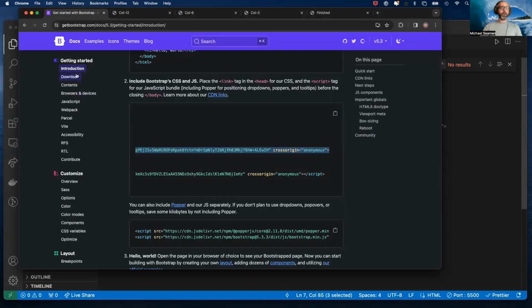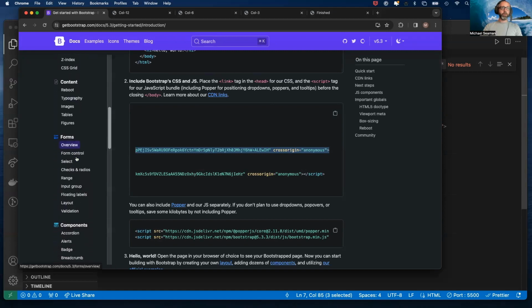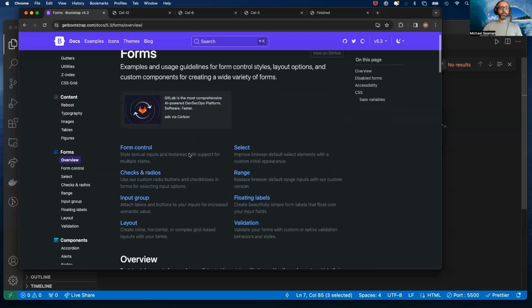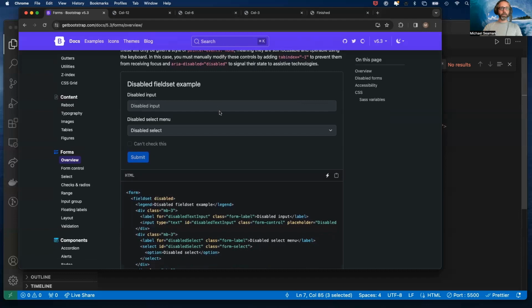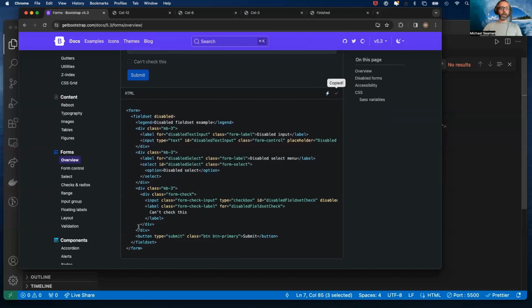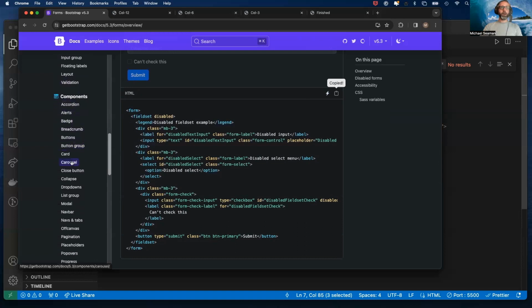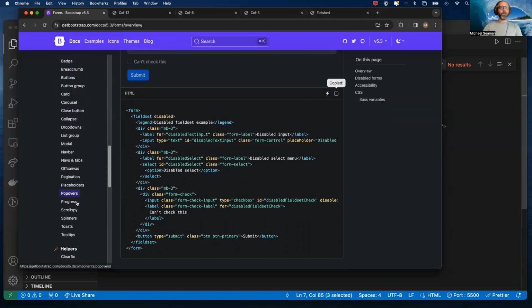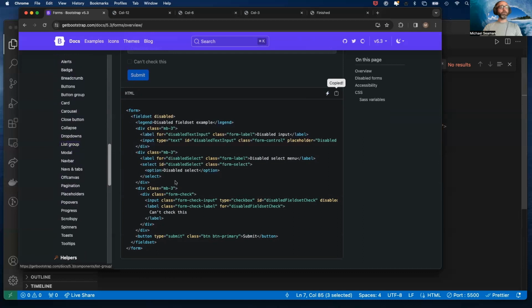I also want to point out that on the website, there are all these great examples that you can just grab and use in your projects. You can grab forms. You can just scroll through and look for various examples. Say you want a form that looks like this. You would just grab the code and copy it straight into your HTML and it would look exactly like that. It's pretty awesome. You got all these components: accordions, alerts, badges, cards, carousels, very, very useful stuff. We're not going to do any of that copying and pasting in this video, but I definitely recommend playing around with that. It's also a great way to get familiar with the class names.